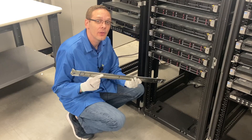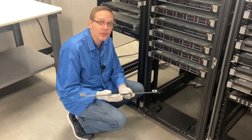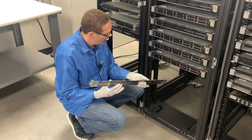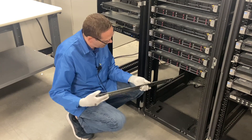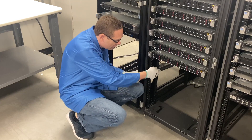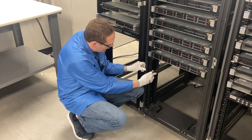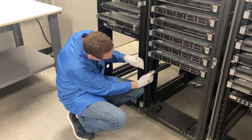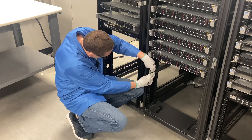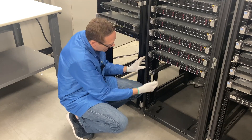Now we're going to take our DL360 Gen 9 and put it into the rack. We're going to start with our left rail — it says 'front left' right here, so we're going to make sure that's facing up. I have Angel in the back to help me; it's a lot easier with two people. We're putting it into slot 9 — there are just two prongs that you line up and they literally just click into place. Once you push them in, they lock into place and you can see the rail kit is physically locked.